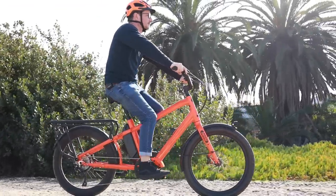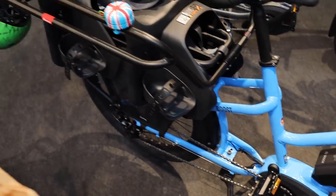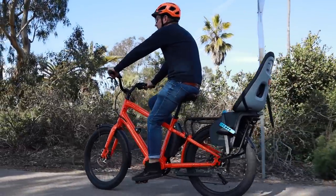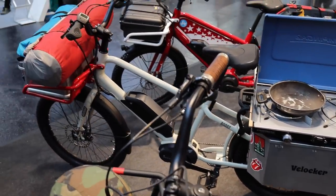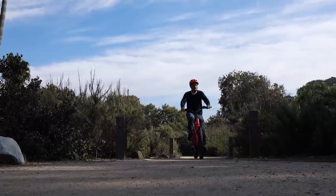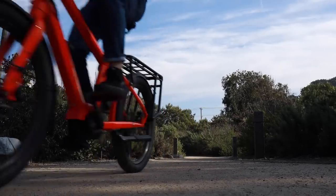It's available in a standard frame and a low-step frame. Some other updates for this year: now they have the ability to carry two YEP child seats on the back, the weight capacity is 130 pounds on that rear rack, and there's a new front rack. It's just very versatile and a good-looking bike overall with nice, fun colors. Benno's concept is that the bike doesn't just have to carry your cargo — you want to feel good riding it and feel proud to own it.